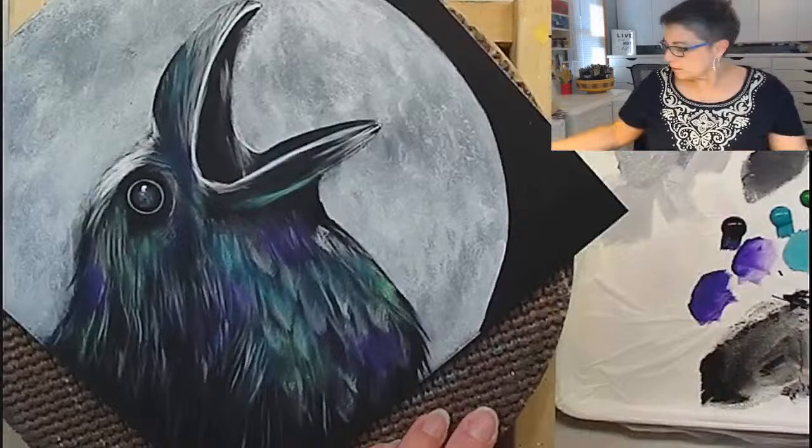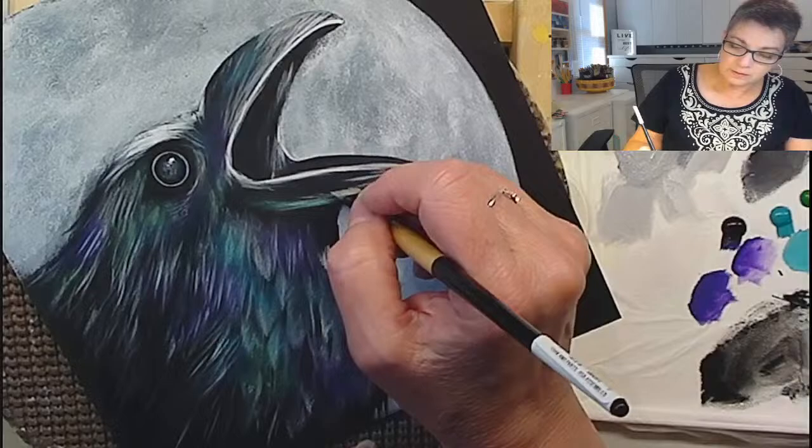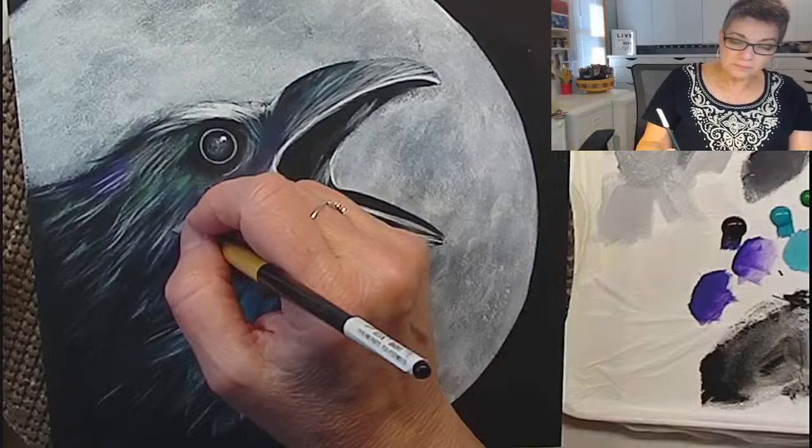I just want to put a few so that those colors get kind of pushed back a little bit. They still make our bird look gorgeous. But this is going to settle them down in there and make them look like they're part of the bird, that they're not on top of the bird. You know what I mean? Like they're glowing underneath. Glowing underneath.